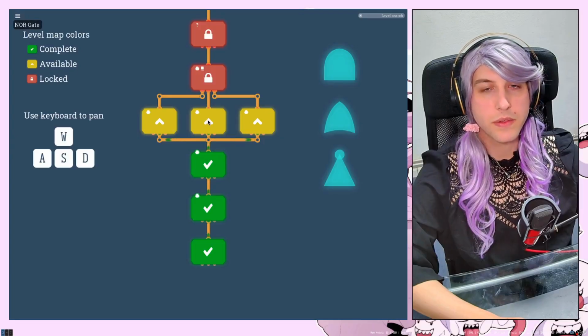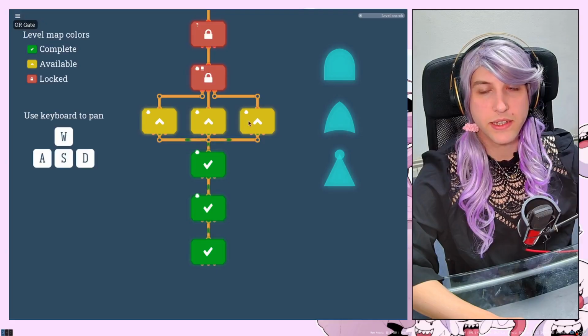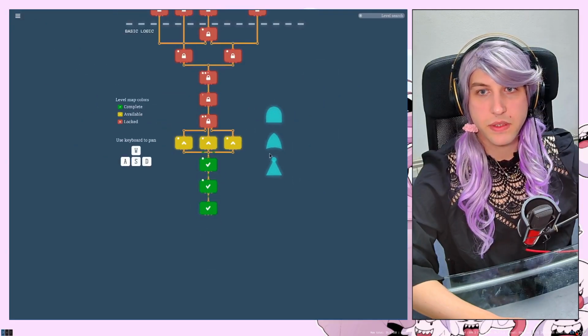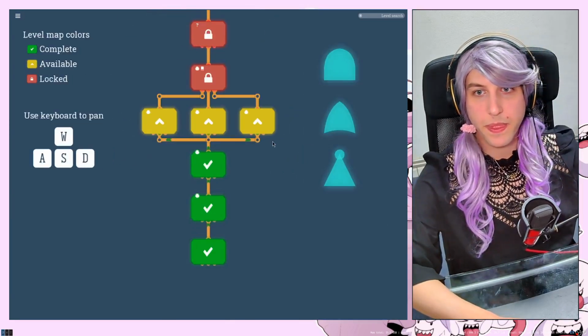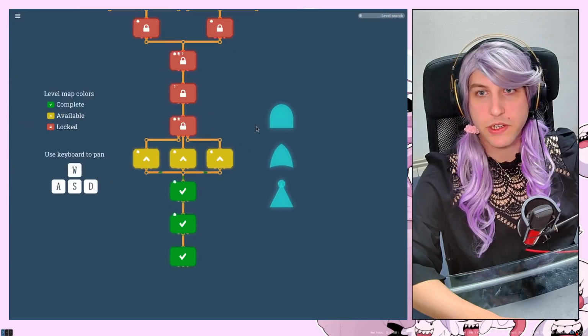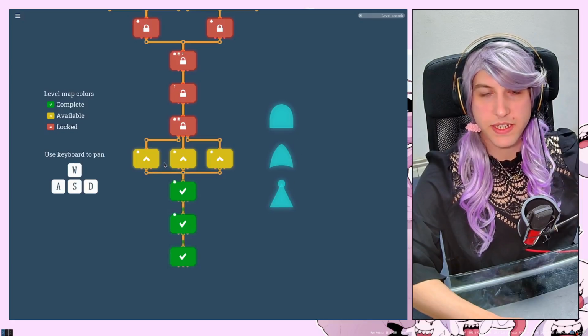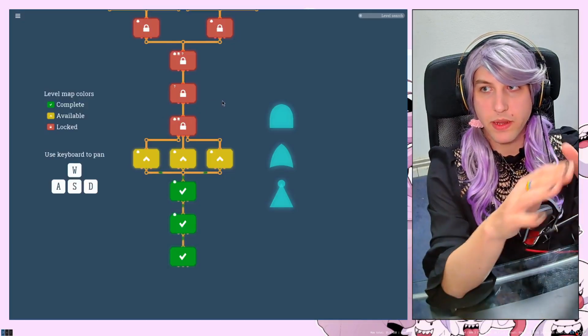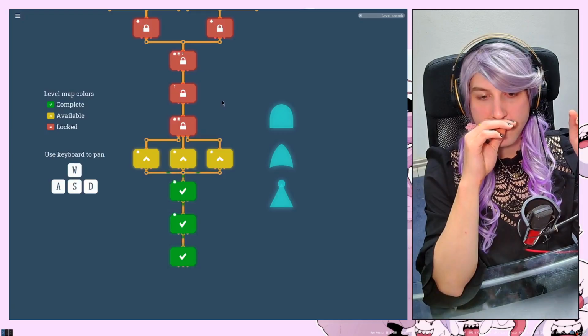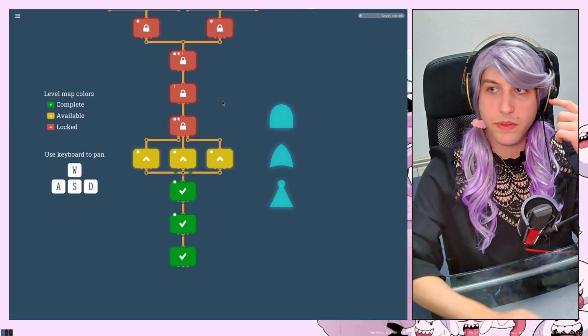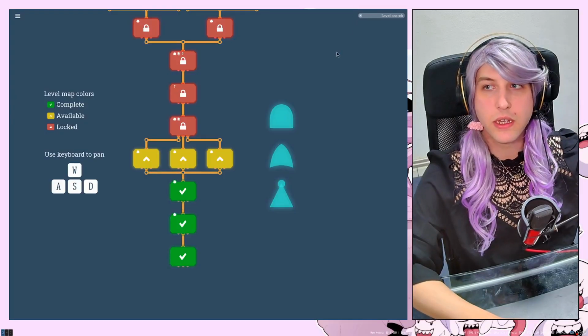As I said, look, now we have these three gates: the AND gate, the NOR gate, and the OR gate. And these three components, by the way, and this is what I love about this game so much, these components are actually the way they look, right? This is actually the same way they would look in a schematic for actual electronic logic.